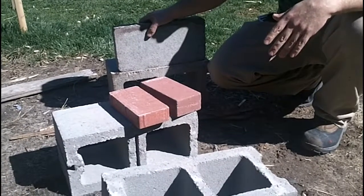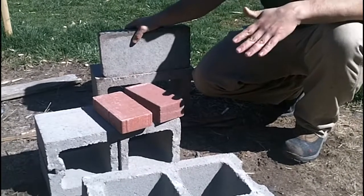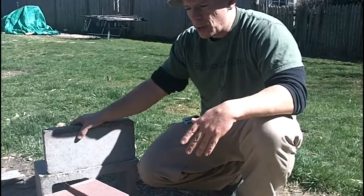It lasts a long time, and it can be used for cooking over and over again in a very efficient way, using only a little bit of fuel, like scraps of wood, twigs you might have in your backyard. All right. So we're going to get to the setup of this, which is very basic.